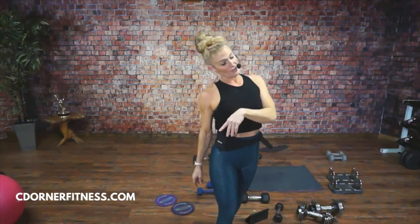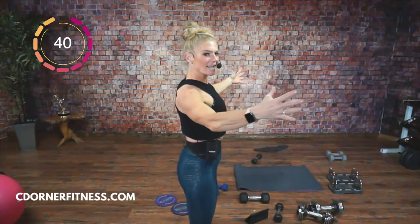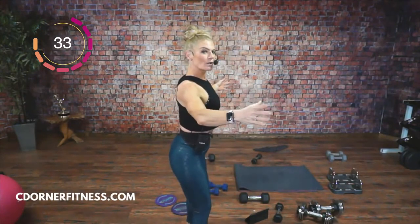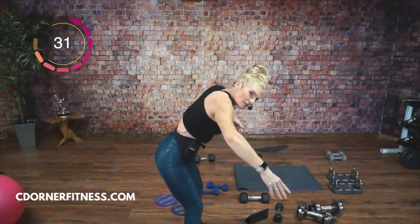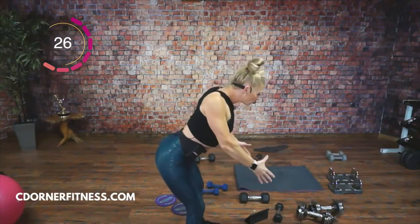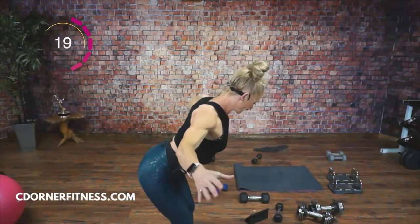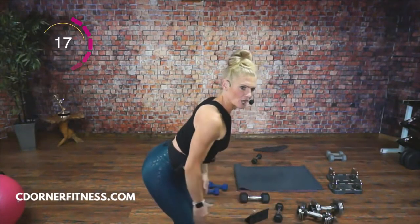Something for you to know. Imagine I'm in that position, and I'm going like this. Do you see? My neck is not crunching up. For some reason, as soon as we bend forward, we wanna do this, but you don't wanna do that. So you still wanna pull the shoulder blades back and down. Imagine I just walked over to you and pulled them down and back toward me. And forward, good. Keep going.